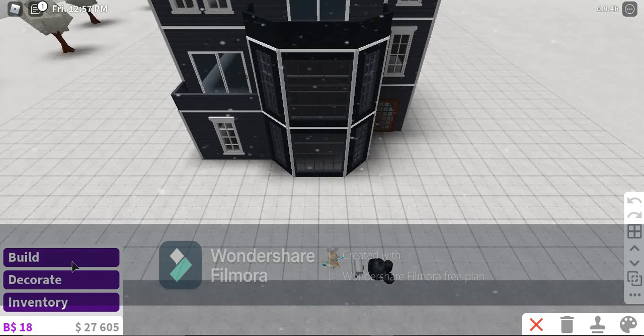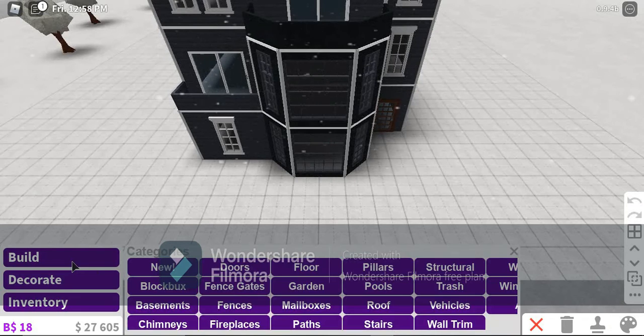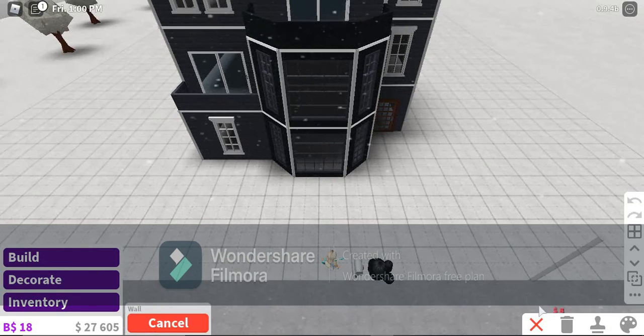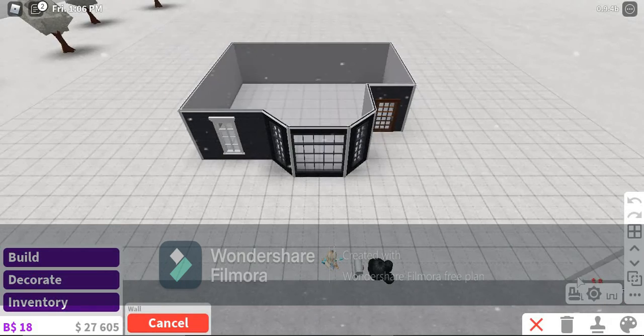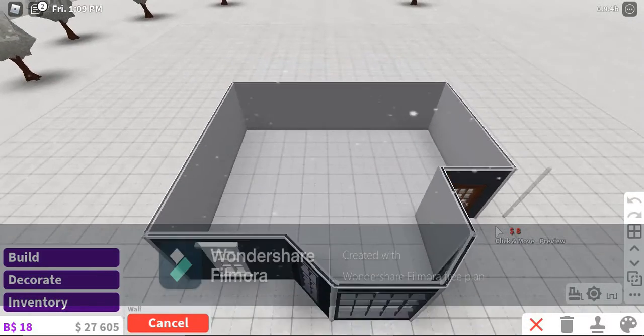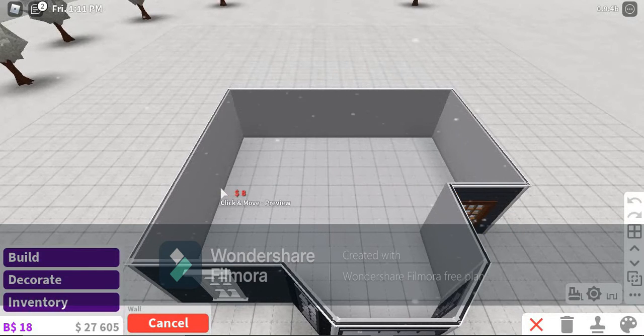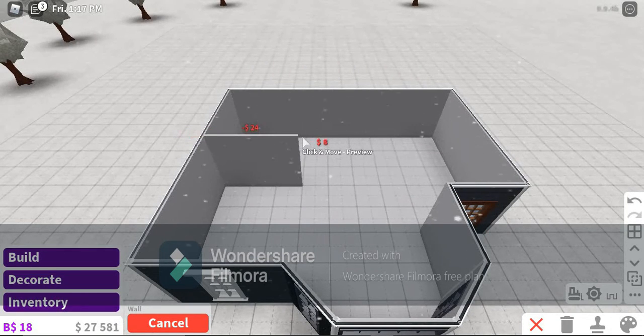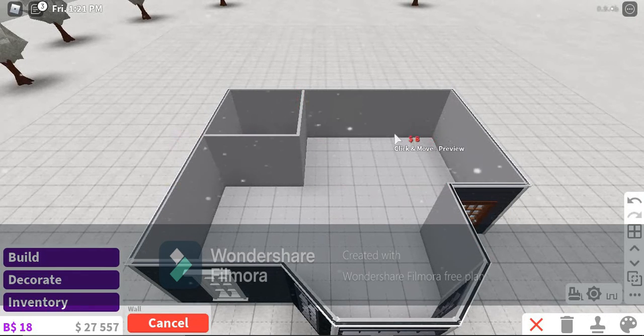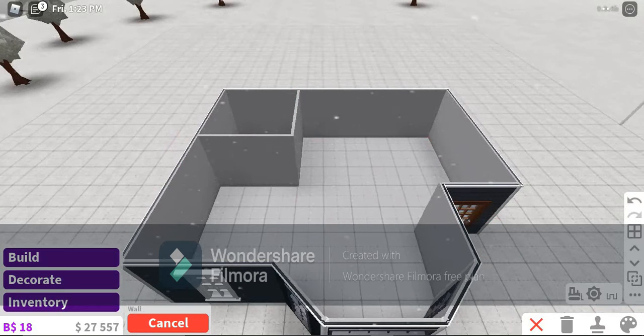Okay, bye. And then you can, because you can't really go anywhere unless you have that. So, build walls. This can be an open floor plan if you want. Just toggle the roof and then do your wall plan as you need to, but I'm going to do a closed floor plan. So to do that, you just have to do a 3x3 square, any corner that you want, except for the corner where your stairs are, where your door is.